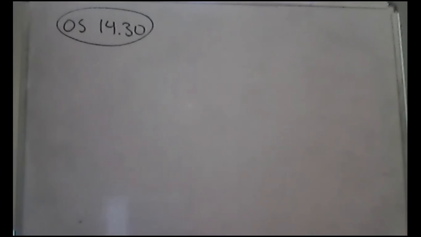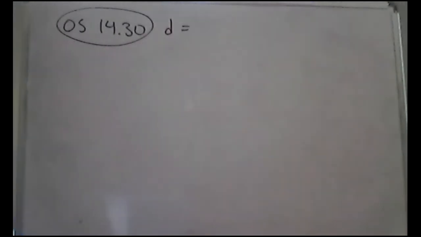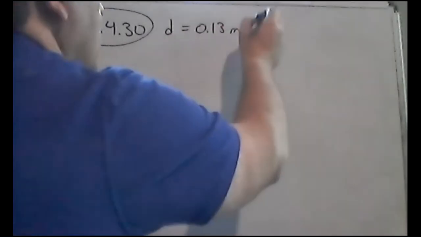There's nothing else for me to say about the conduction equation because it is an empirical equation. There's nothing for me to derive. I cannot derive it from first principles. Okay, going from the English to algebra translation, what do we know from what we just read? Well, we know the thickness of a given wall is going to be 0.13 meters. Thickness of wall.